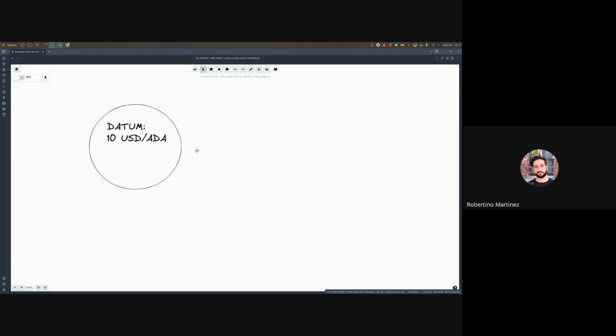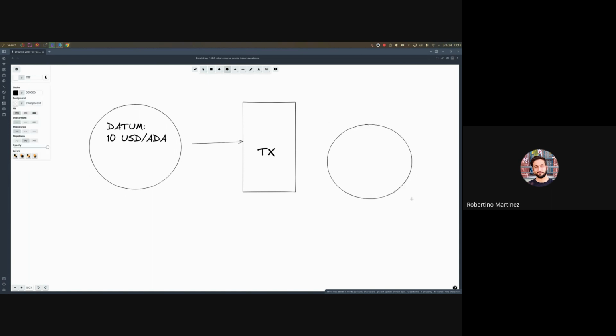Because as soon as I create a transaction that consumes this UTXO and then creates a new one with 12 USD per ADA, now, all of a sudden, the reference changes.